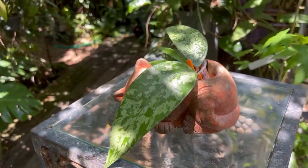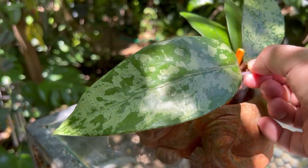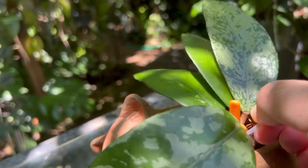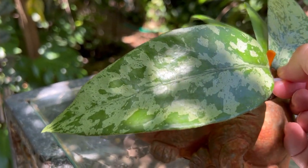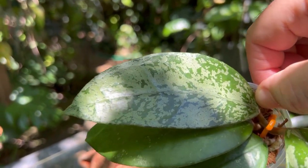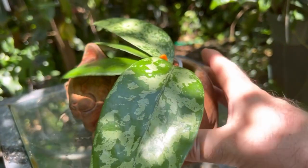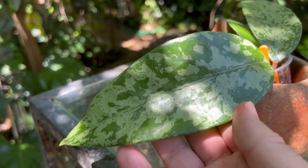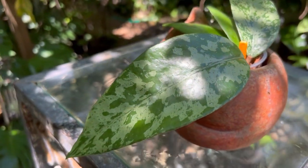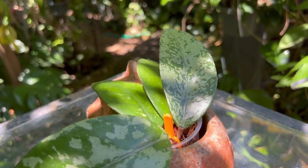This hoya is a new acquisition — I'm actually rooting this cutting. This is NAP3, N-A-P-3, from Indonesia. Some leaves can have almost no splash, then all of a sudden it puts out this really exquisite pattern of splash. Some leaves are almost 75% covered in splash — really beautiful. It's not the easiest to root, takes a little longer than some hoyas, but once it starts growing it puts out a lot of splashy leaves and actually has a pretty good growth rate.